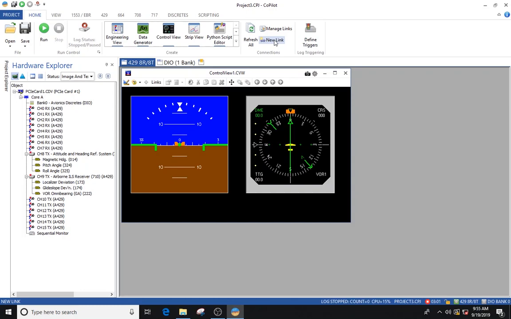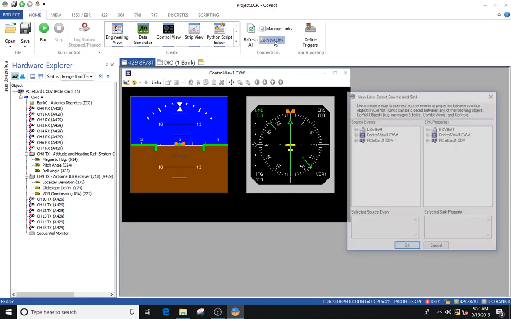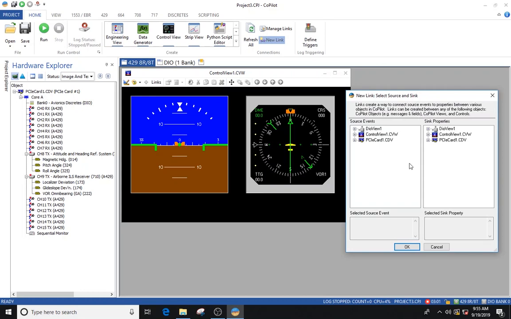So when I open this option by left clicking on this button, there is a screen which has two parts, which is the source and the sink. As you can see, the source is these two channels. So first of all, let's expand the PCI card channels so we know which one we are setting up. Now we are going to set up channel 8 first.